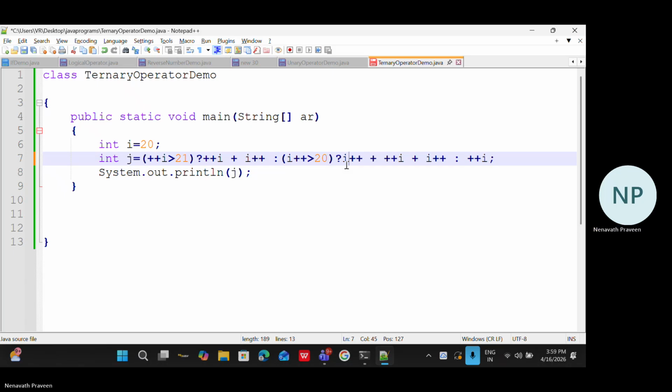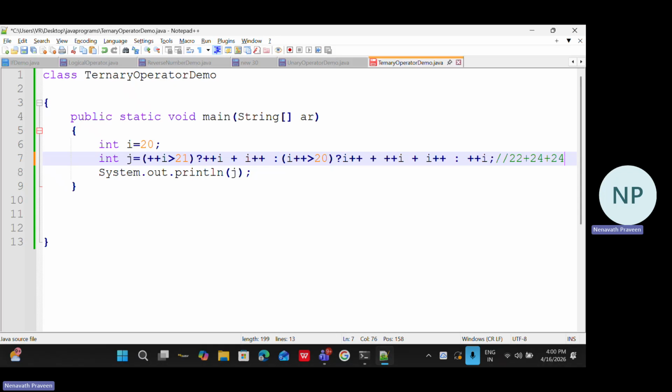Please tell me what will be the I value here. 22. So let me write here. 22 plus what will be the I value when I come here? 23. 23 pre-increment. Plus again what I want to add here when I come here, what is I value? 24 only. 24 post increment is 48 plus 22.